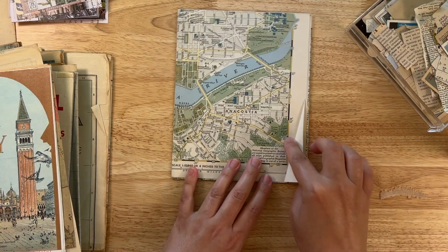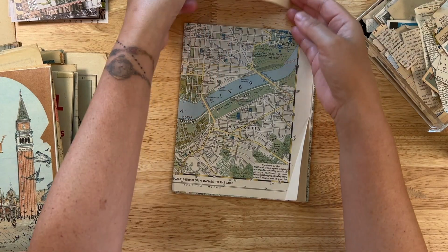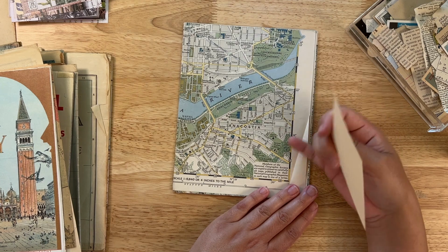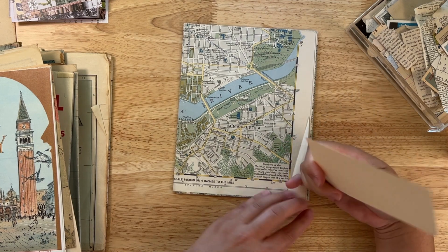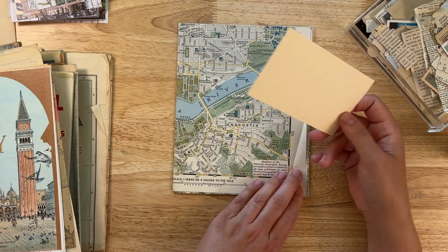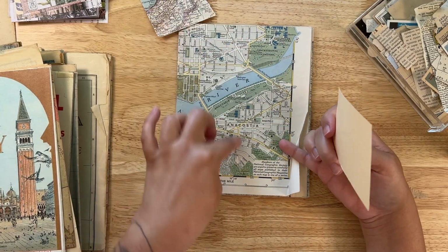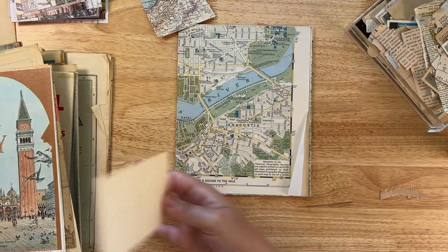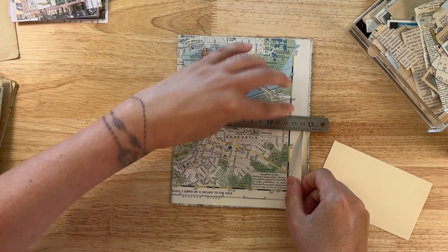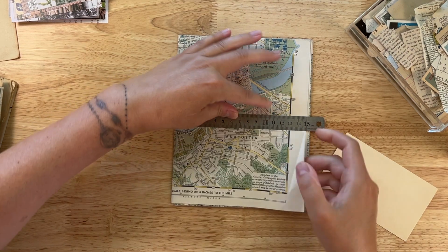I liked that there's some sections of streets, there's this river, but of course I've got this tiny little substrate, right? So I can't take that much, but still there's some options, is what I like. I like the green, I like the yellow, this kind of beige color, so there's plenty to work with here. Do I like this more than this? I think so. I think this is going to be a good fit for me. So let me tear out a piece of this. I don't know how much I'm going to need, so I will just start with this.